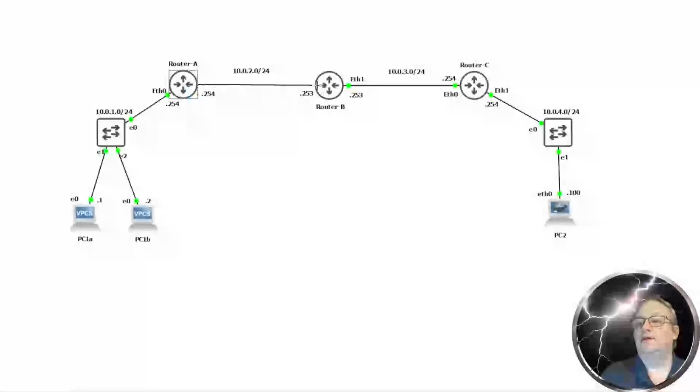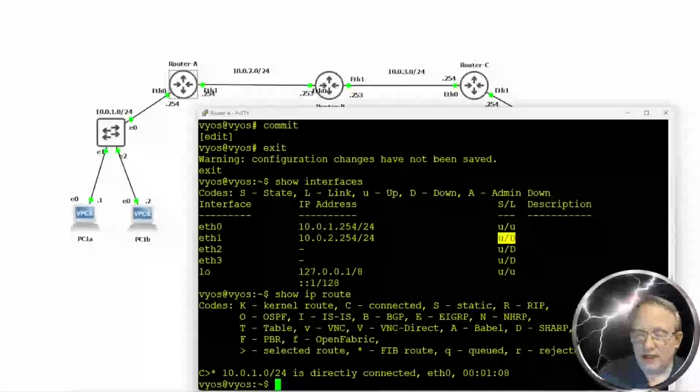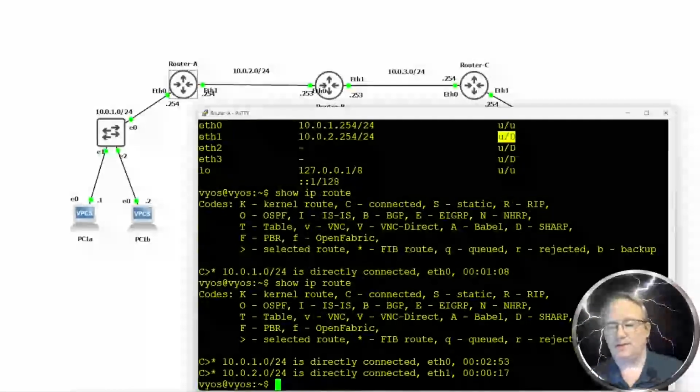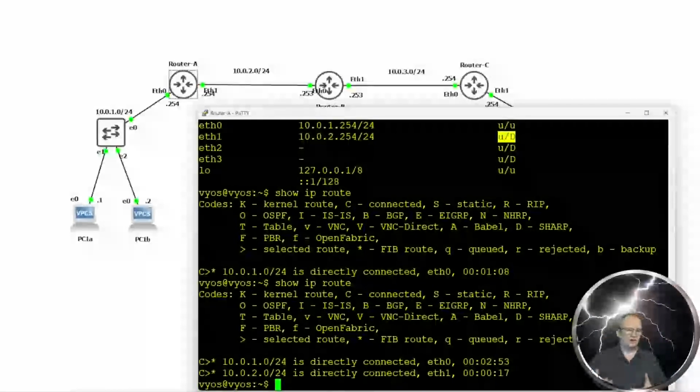As I connect Ethernet 1 to Ethernet 0. Now, if this were a Cisco router, I would easily have picked up a message that says, hey, it's connected. But like I said, different vendors are going to behave differently. Now, if I do a show IP route, I should see 2 routes in there.